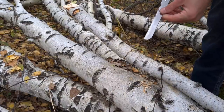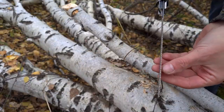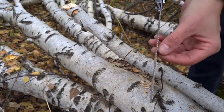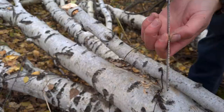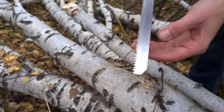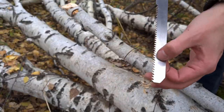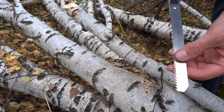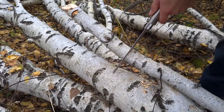Alright, so this saw is having a bit of a hard time. That is probably because on these saws generally, they'll make the teeth come out a little bit wider than the actual blade itself. So it's taking out a bit more material than the thickness of the blade. Whereas on this one, it is the same thickness. So it's taking the material out, but as soon as it gets past the teeth, it's just sticking to the side of the blade and it really grips on. So that's a little bit unfortunate. I'll see if I can get through this last bit of the timber.